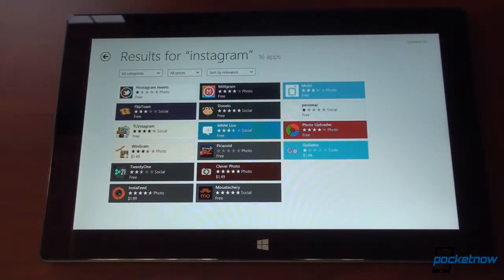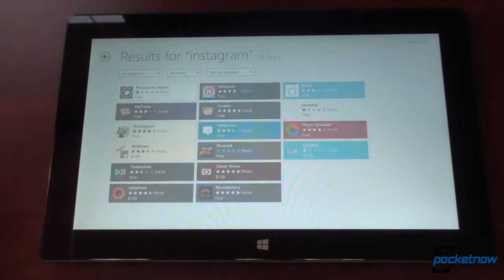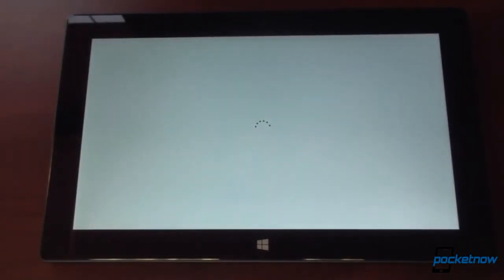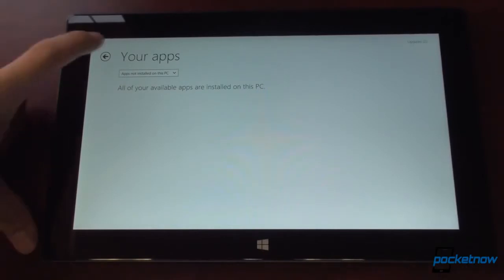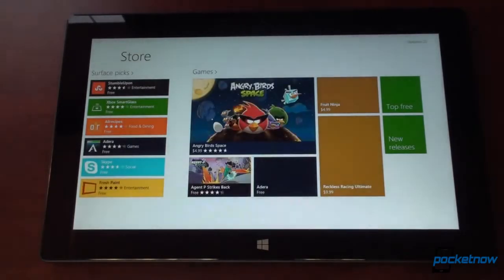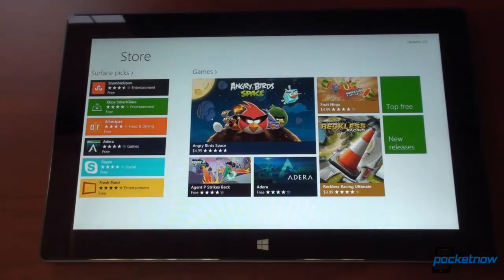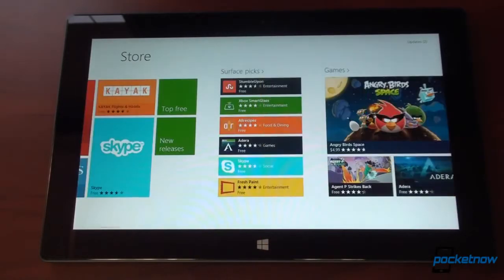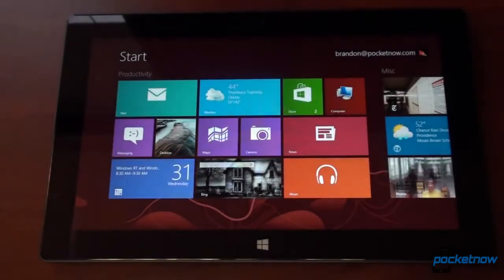It took Windows Phone a very long time to reach the point where most major apps are there. Finally, Windows Phone is there. Will Windows 8 take a year, 2 years to get there? Will it ever get there? Because it's unproven and because it's got such competition from iOS and Android, do developers want to create apps for yet another touch platform? We'll have to see, but if I were to offer a recommendation, it would be to wait on Windows 8 RT apps, wait until the apps catch up, and then go in and look at the hardware out there, because right now, it's just not a pretty picture.